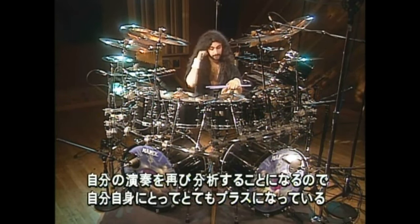Okay, right now I'd like to break down a fill that I do in the song Pull Me Under, which is something that a lot of drummers have asked me what is going on. So I'm going to show you. It's using a lot of these kind of patterns, you know, twos, fours, and sixes on top with twos on the bottom.